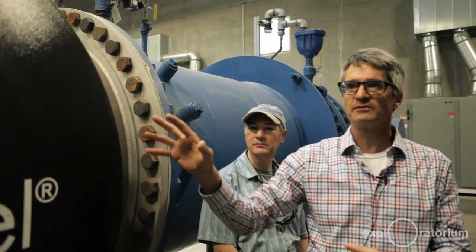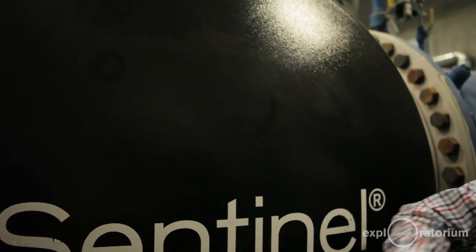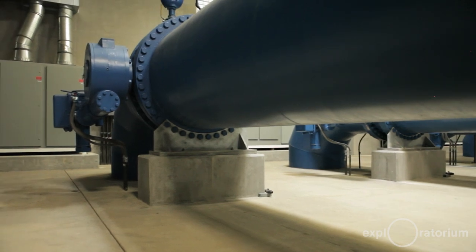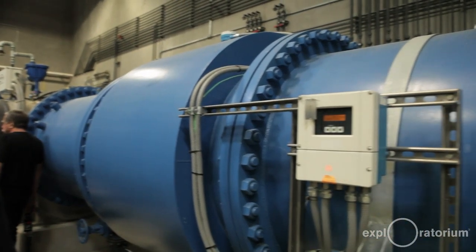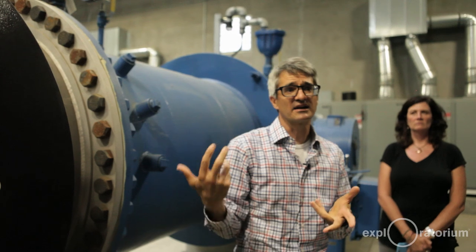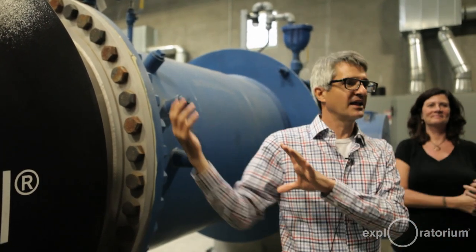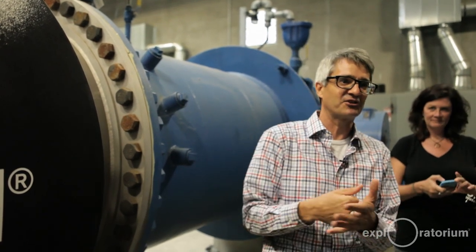If you take the lid off, you would see a bowling-pin formation of UV system lamps inserted into the unit. The water comes across and is exposed to the lamps. It enters underneath the parking lot, manifolds into 12 pipes, they connect on the other side, and go into the Coast Range Tunnel. Right now we're probably using about six or eight of them. There's a lot of redundancy here — if one reactor goes offline, we can't call up Hetch Hetchy and ask them to turn the water off. Water is not compressible; we can't just turn a valve and have everything stop.